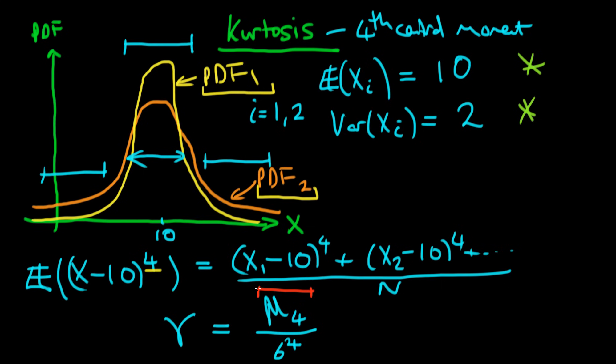Because in principle if it was just this, it tells you a value of, I don't know, a thousand, without knowing how sort of spread our points are around the mean, so in other words without knowing the variance, that doesn't really tell us that much. So that's why we kind of divide through by our standard deviation, or sorry our variance rather, and we square the variance such that these two things will now have the same dimensions, because we don't want our sort of measure of a variable's kurtosis to depend on dimensions.